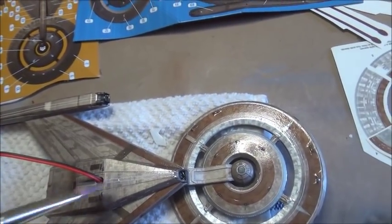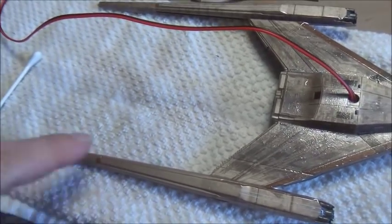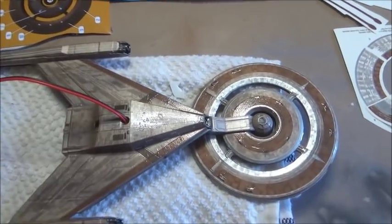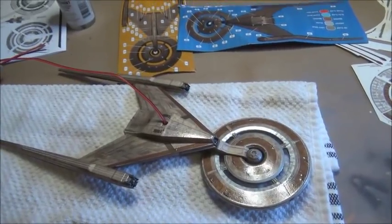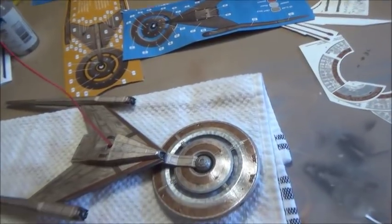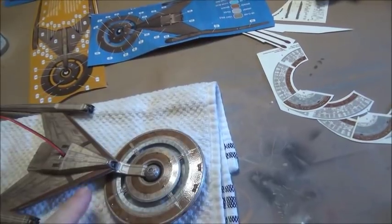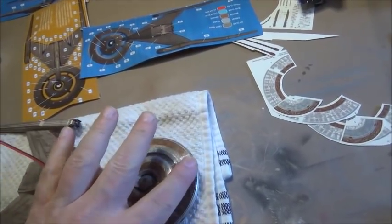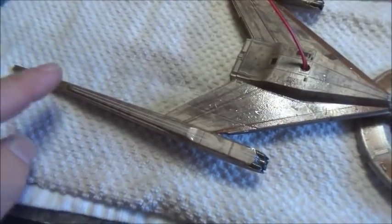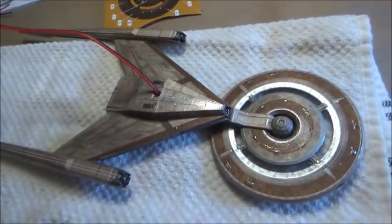It's a lot easier than I thought because you can't really tell by looking at the decal that there are white lines in it since obviously it's on white paper, but having those white bits really helps as an alignment tool. I'll put these bottom ones on these last two here and that's where we'll leave this for today. Ladies and gentlemen, the bottom of the Discovery is decaled. Glossy? Yes. Looks like a toy? Yes. I hate it. Yes. This will be taken care of with flat coats. But for right now, all of the wall-to-wall wallpaper decals are done. And there's just no way you could do all that with paint.